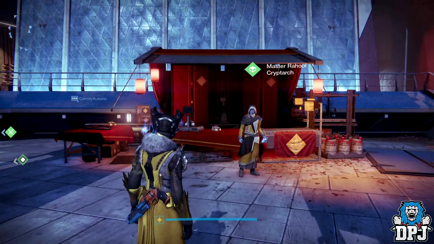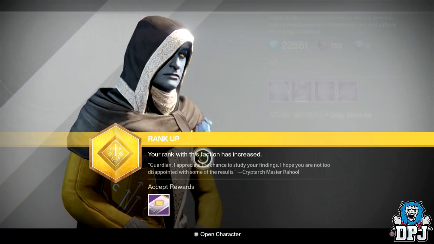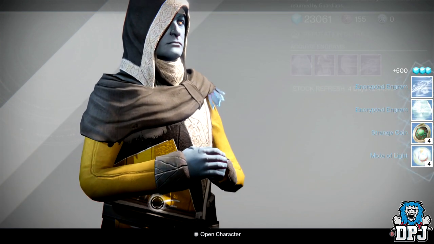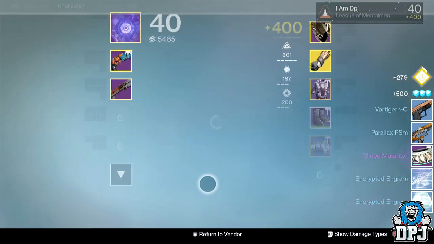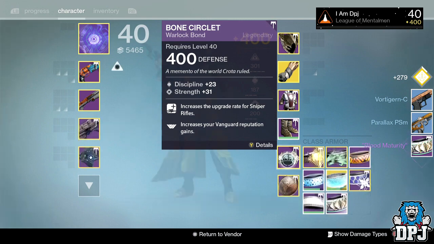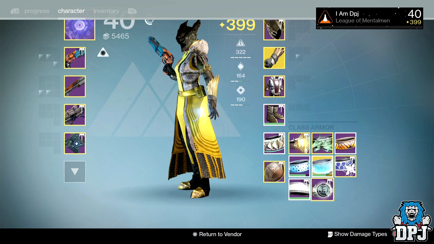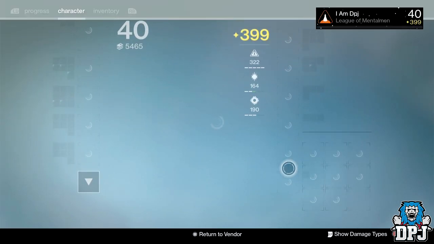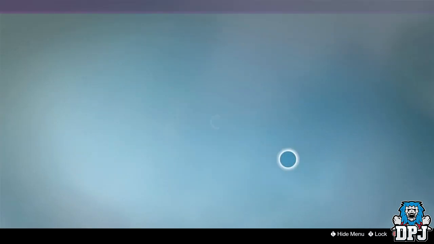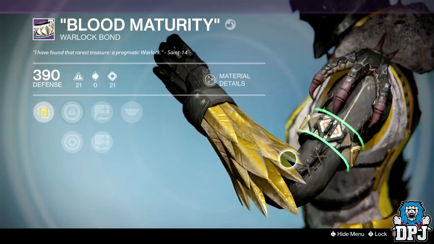Okay, so now we have my Warlock's Kryptark rank 63. 63 ranks with my Kryptark, the blue-faced right bastard. And I get crappy ass. Oh, got a legendary from blue, but that's about it. Blood maturity. Let's have a look at that. Not great roll-wise, but I'm looking at the wrong one. What a flipping scrub. What a scrub I am indeed. Yeah, looks shit. Looks shit.